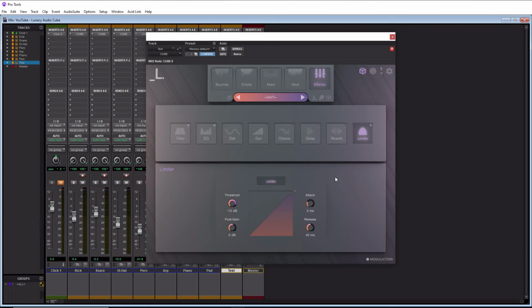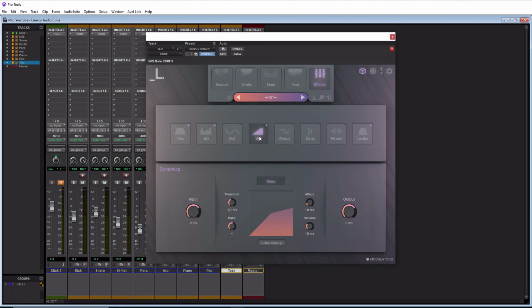So again, just to recap, you got your 8 different effects here. To enable them, you need to click on the top right corner here, so it's lit up in purple, or you can simply click on the name, which is in a box in here per module. Click on this here. It will also make it light up in purple and therefore make it active.